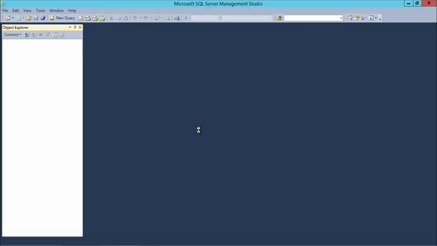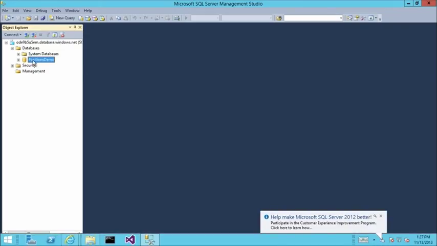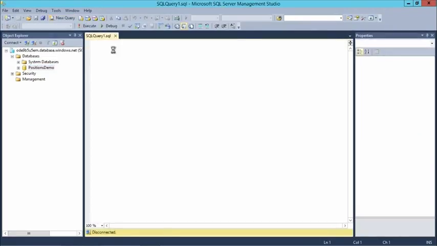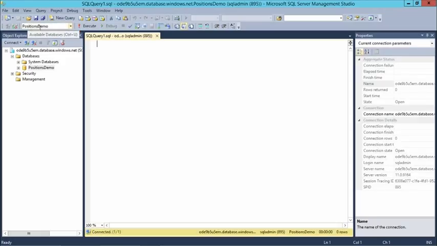And like a bolt of lightning, it rockets to the screen, amazing you with its speed and agility. There it is. And as I open up databases, there's that positions demo database. Notice here it looks kind of like a SQL instance, much more pared down Object Explorer, but it's there, right? And so anyhow, I can come in here, issue a new query, and I could get in and start working with this. Now notice that the query that came up has me in the positions demo database. You could actually connect to master. So I could come up here and change this context, maybe.